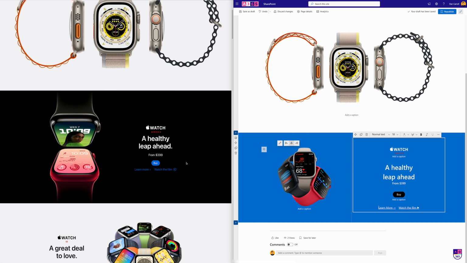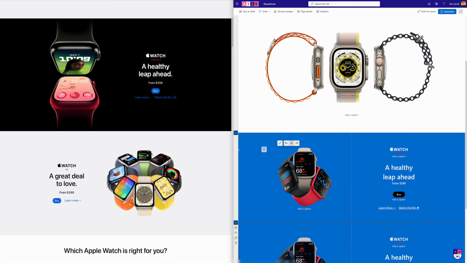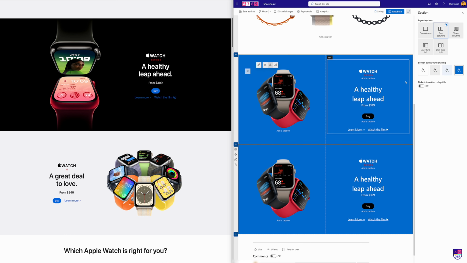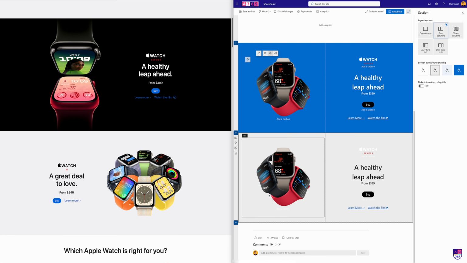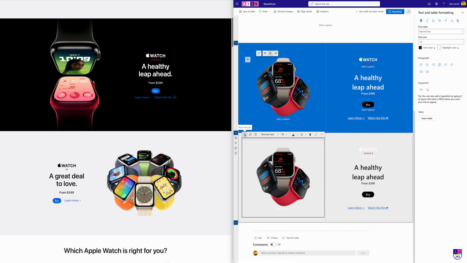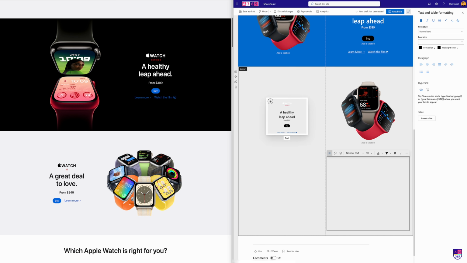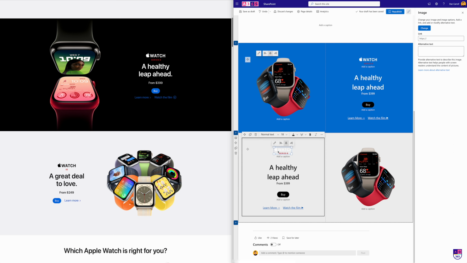And then we'll come down to our next section, which is basically this section in reverse. We have the text over this side, the image over this side. So again, let's reuse the work that we've done. We're going to duplicate the section down here. And this time, let's change the background to this kind of neutral color. And all we're going to do is get this web part, pull it over here. And we'll get this web part and pull it over here. So this whole exercise is actually pretty quick. You do the work once and you just leverage it again and again.